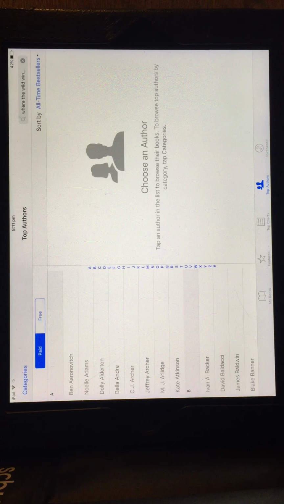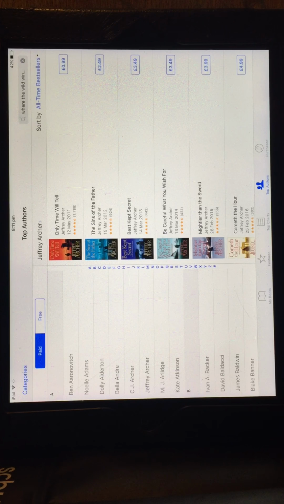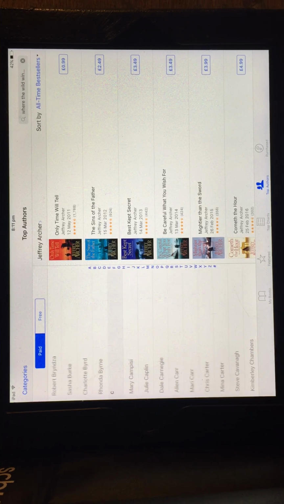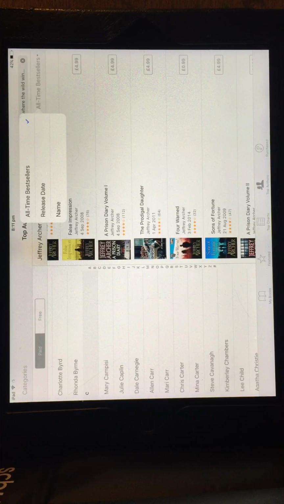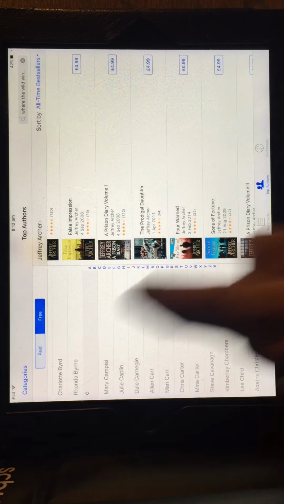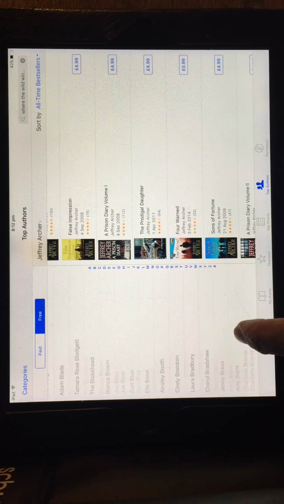Top authors, I guess, breaks it down into what looks like authors, last names ending in A, and I guess these are the top authors in each of these categories, and then it gives the books, all-time bestsellers up here, release date, name, an easy way to search it there, and then you've got the free ones here.